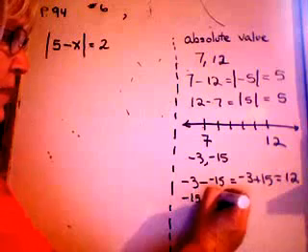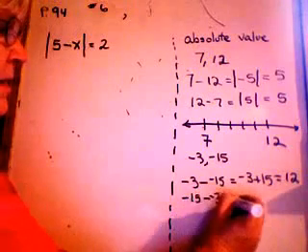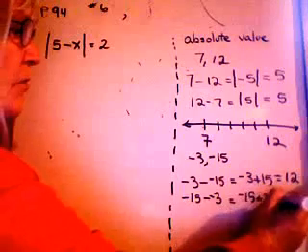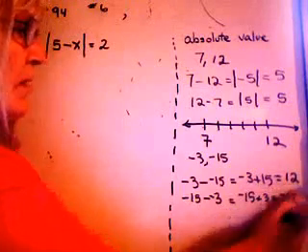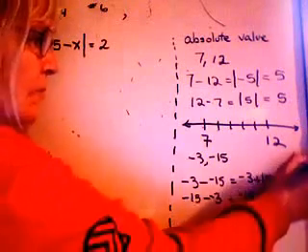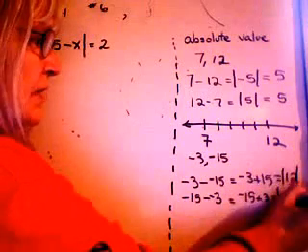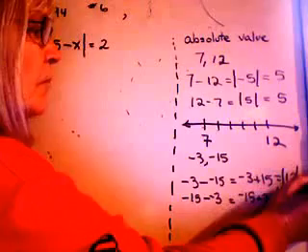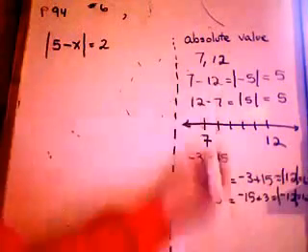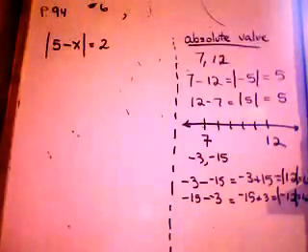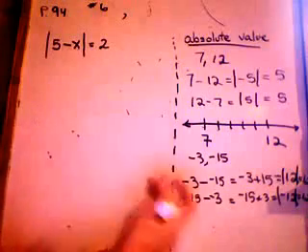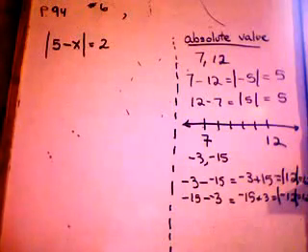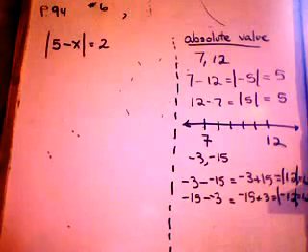What if you had done it the other way, though? -15 take away -3. You would get -15 plus 3. You would get -12. But again, if you always use absolute value when you do these, then you come up with the positive no matter which way you subtract the numbers. And basically, that's why we use the absolute value, is to make sure when we're doing distance, we always come up with a positive answer. So it doesn't really matter which way you subtract the 2 numbers, just plain old subtract them.